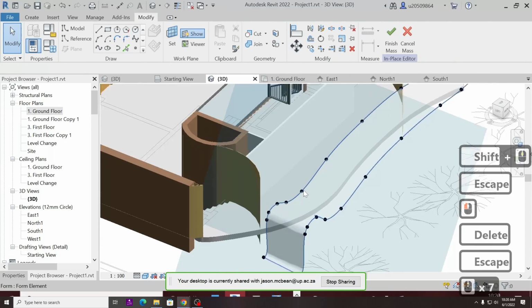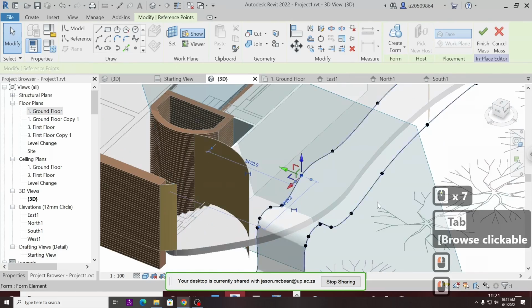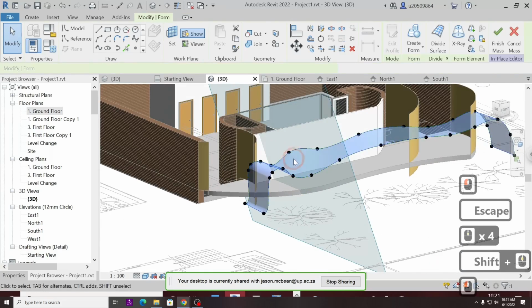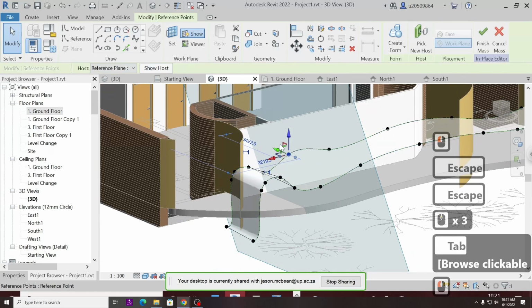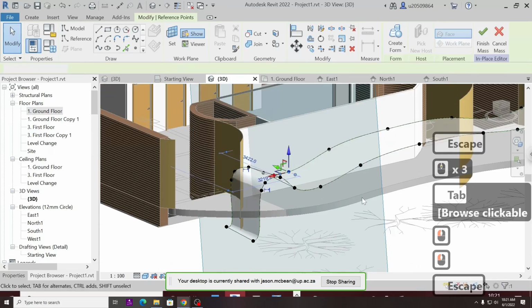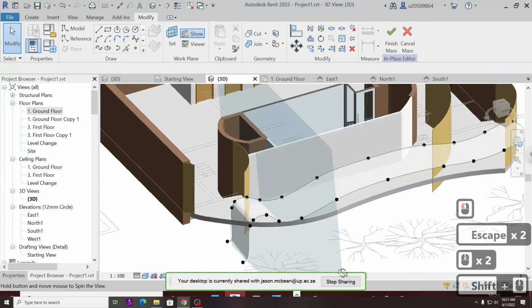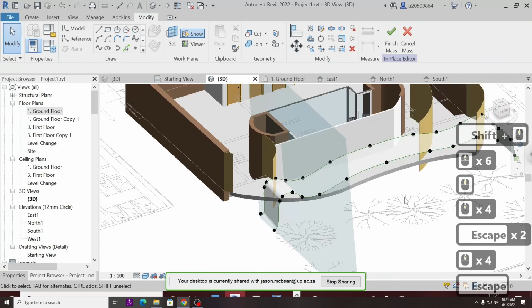Because with this one, if you change these points now, you can see that the shape will start to change. So I'll use reference plane 1 and 2 for this. It should have done exactly the same with the other one as well.